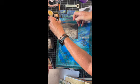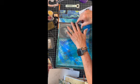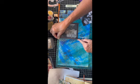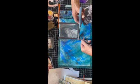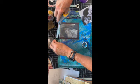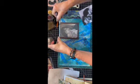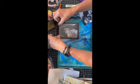This washi tape doesn't feel very sticky, so I'm wondering if I should be... Let me look at it first and see if I'm okay with it, but I might have to go back and glue it down some. Yeah, see, it's already starting to pill up, so I'm definitely probably going to have to go back and glue that down some. Okay, so that's my mother and my brother.